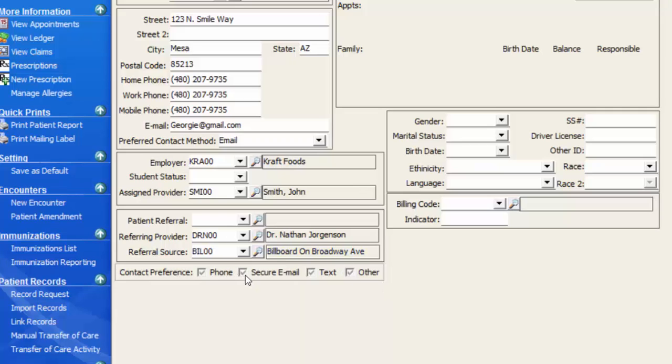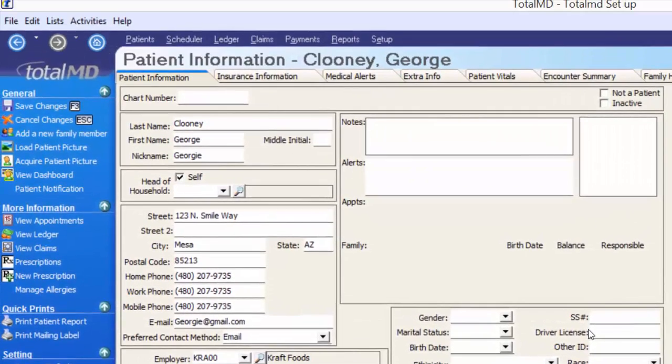You will want to fill this out as well because it does pertain to EHR if you are participating in electronic health records. The top right box is going to contain any notes that you'd like to make about the patient. Perhaps we'll put in a note, typically prefers a Wednesday appointment at 4. Do not call home number before 8 a.m.